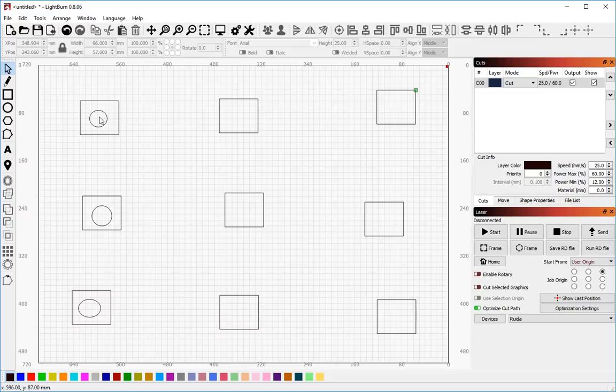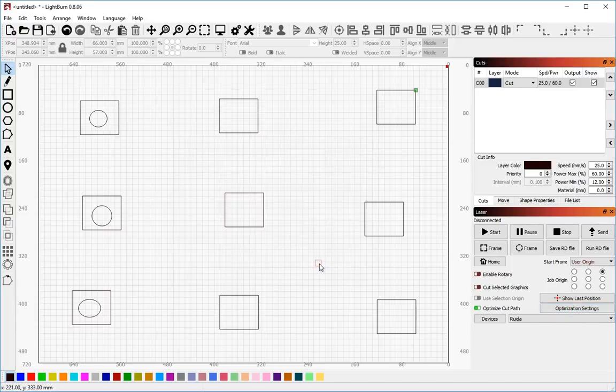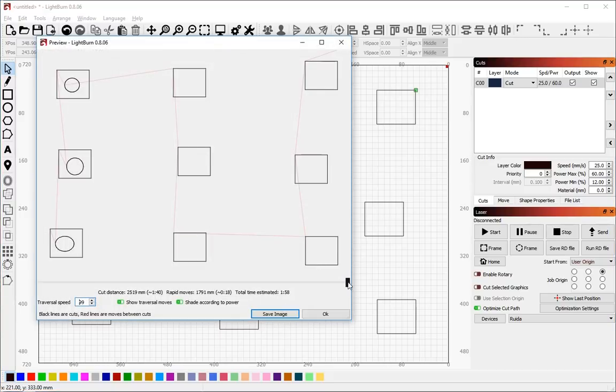If you cut the circle first and the circle falls out, you don't really care because the outer square is still held in place, and when it gets cut, it will drop and it's already done. So having the cut inner shapes first setting on is generally what you want.